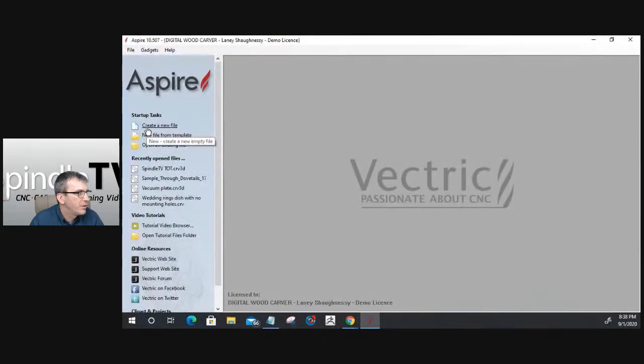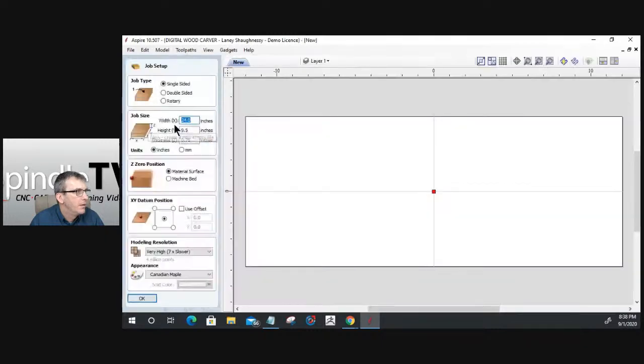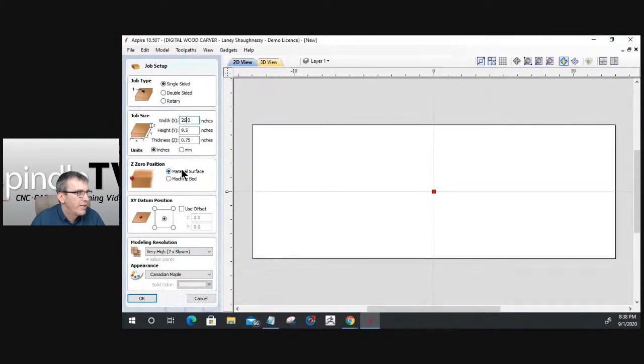Let's create a new file. We're going to go same size, 26 by 9.5 by 3/4, working off the material surface. I'm going to start from the bottom left corner and click. I want a high model resolution.